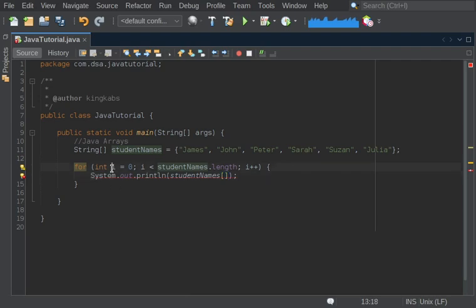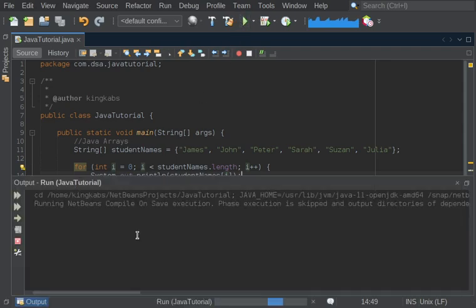For instance, when it starts, it's going to be at 0, and therefore we know that we can access the item at index 0 using the counter. So we can have the counter help us access the index of that particular array value.